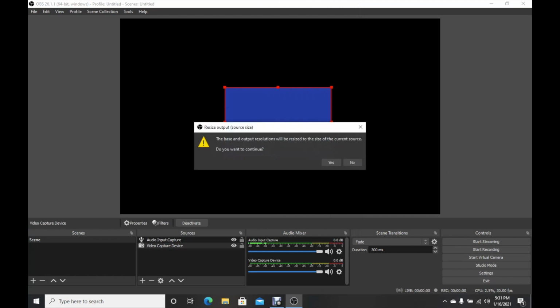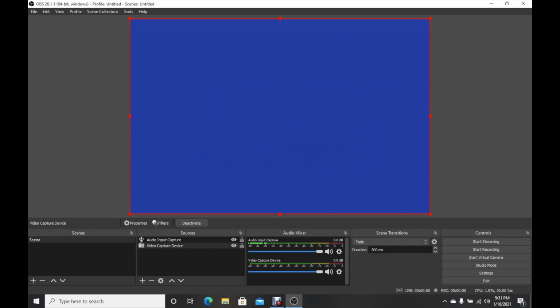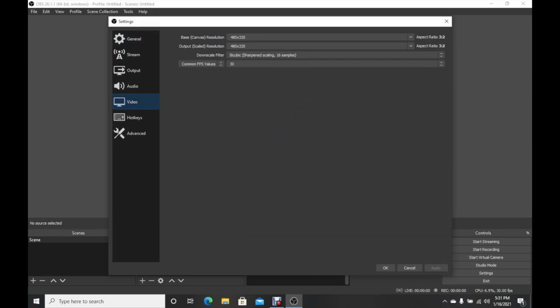And what happens is the base and the output resolutions will be resized to the size of the current source, which is the current source of the VHS. So we hit, do you want to continue? Yes. And if we look under settings, go to video, we now have 480 by 320.